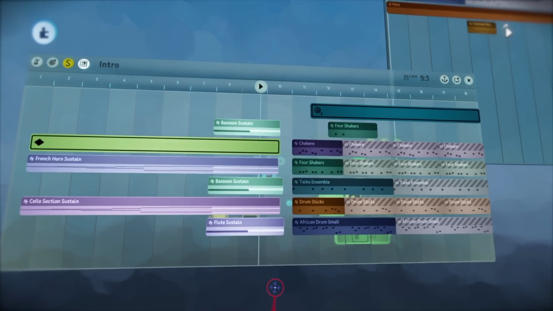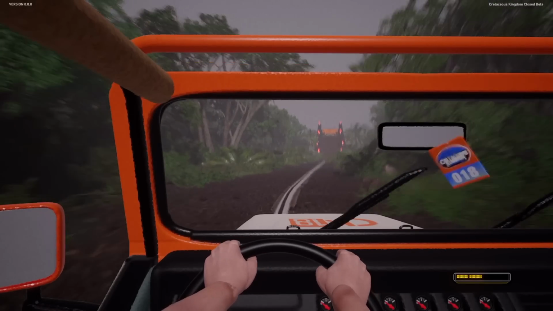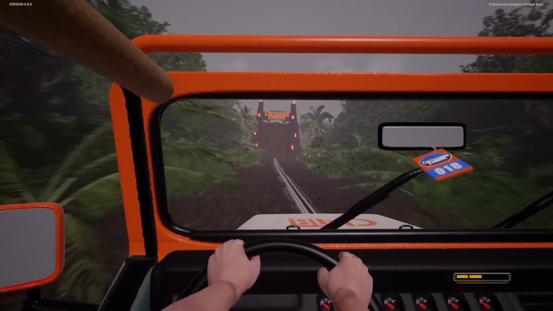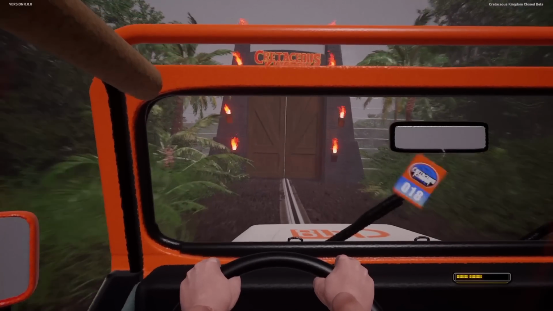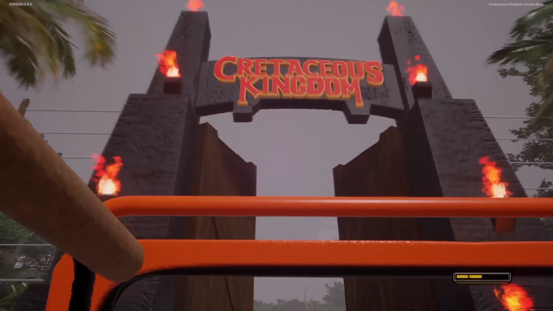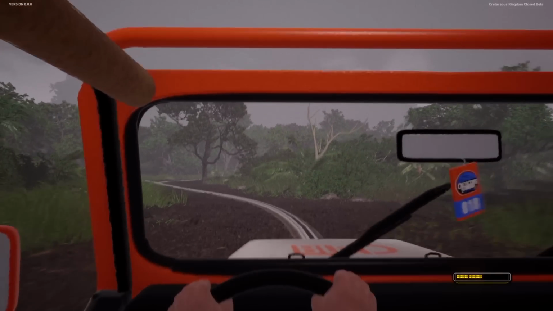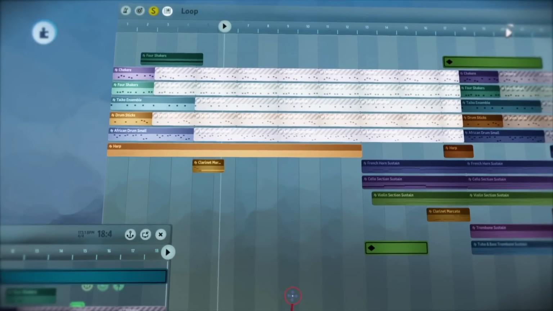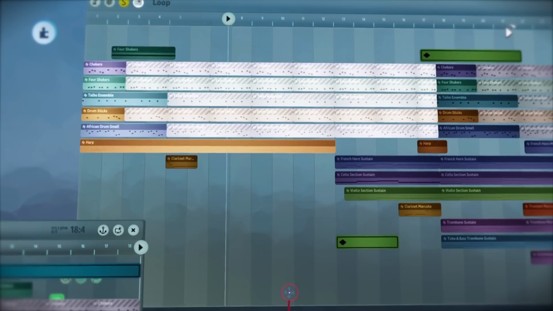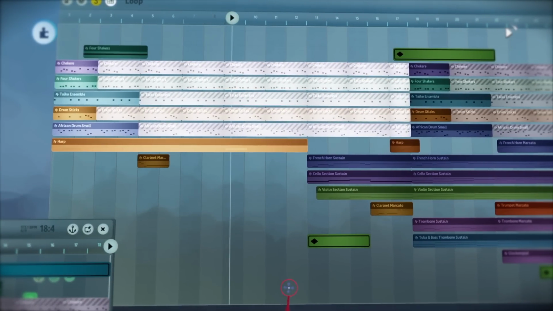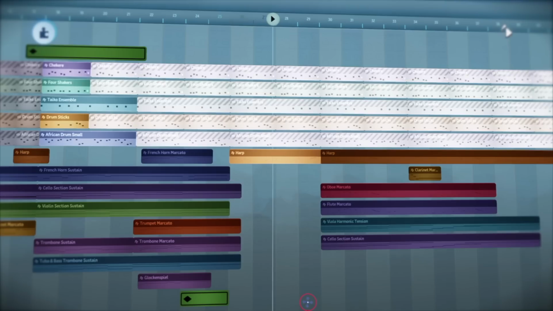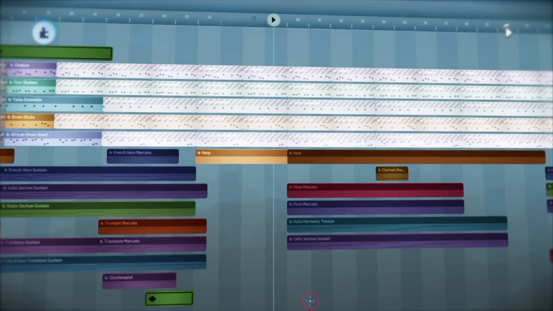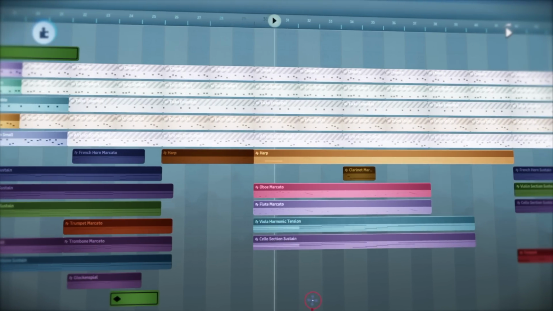The next song I tried was titled Jurassic Park Gate. This wasn't the full song either, but I think I did a decent job of capturing the feel of the original track. I even extended it a little and played around with the orchestration. Again, there's a lot that could be improved, but with each song, I was learning more and more and getting faster at transcribing the handwritten score.